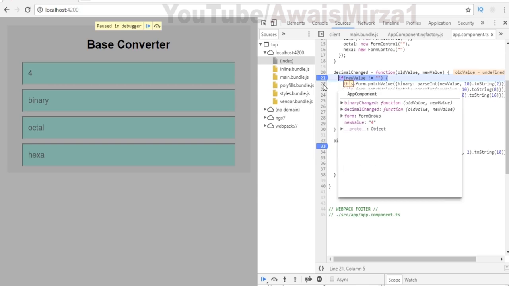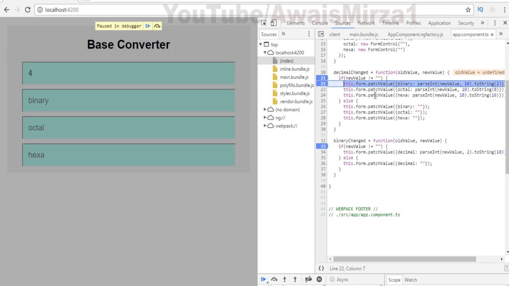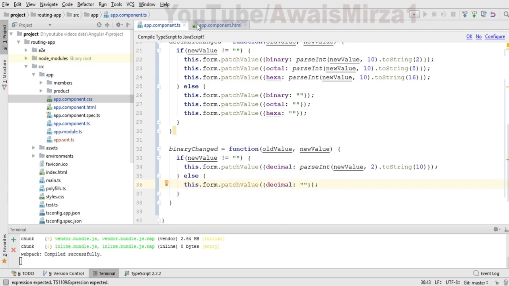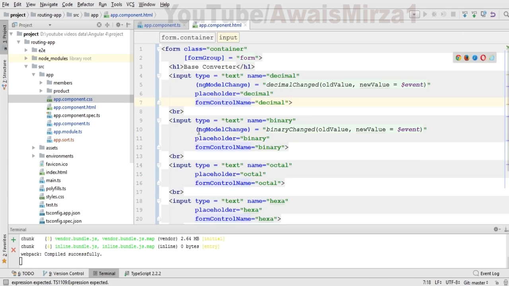And when it comes to this line, it's going to change that binary variable, and when that binary variable is changed, this function is going to be triggered, because this variable is bound to our second text box, and the second text box has ng model change, which is going to detect that this variable has been changed, so I need to call this function.